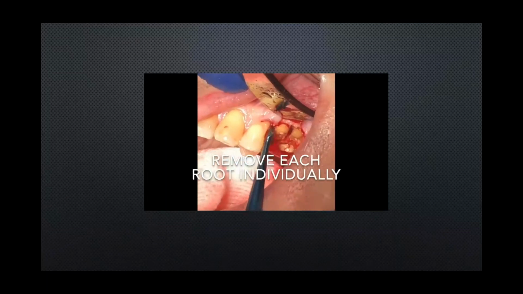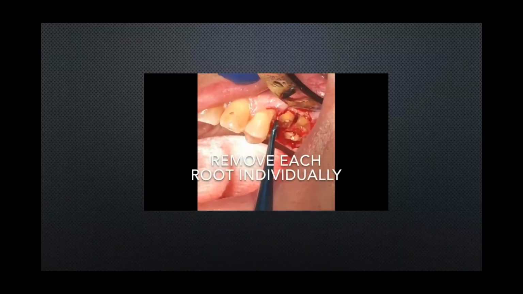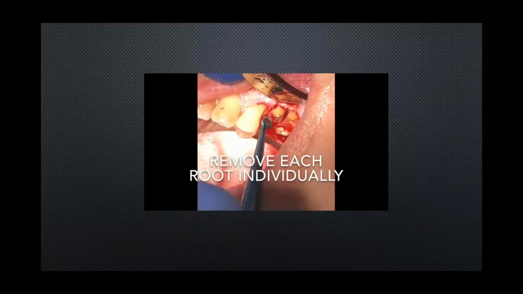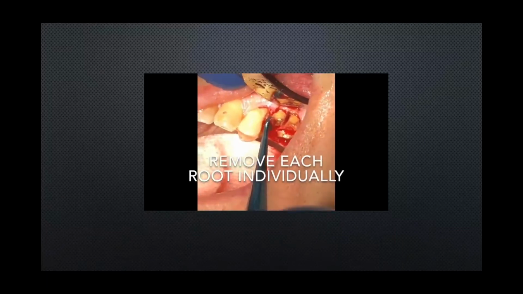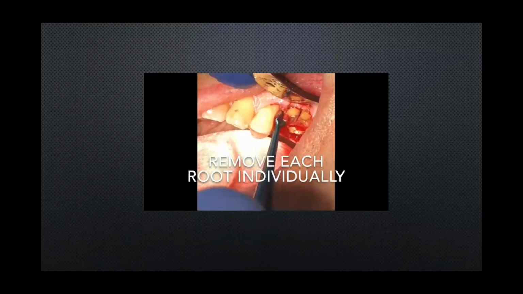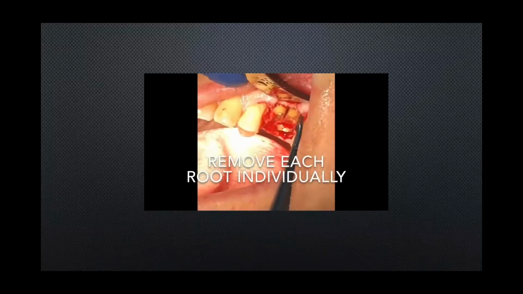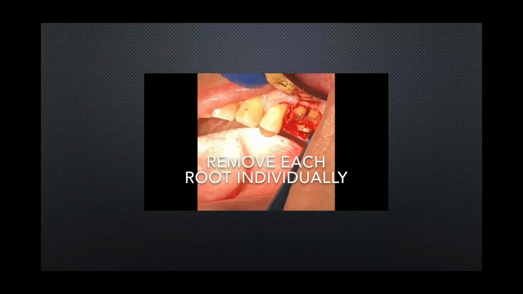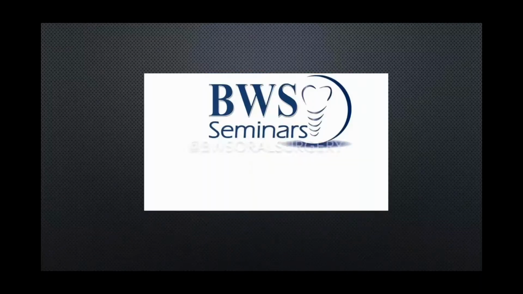This is a periotome we like. It's a pointed tip periotome. You see, just gently work those roots around. Use the space that you created when you were sectioning to elevate your roots into. Just take your time and elevate those roots up.